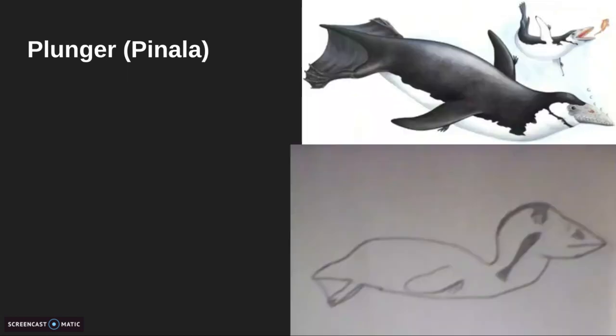Next is the Plunger, or the Pinilla. The Plunger is basically almost the same thing. It has rounded wingtips, so I did change that. And it has a little bit of pycnifibridge, unlike this penguin-y thing. And it uses its back legs as a rudder to go around the water like a penguin.